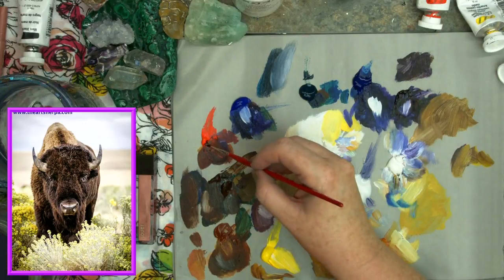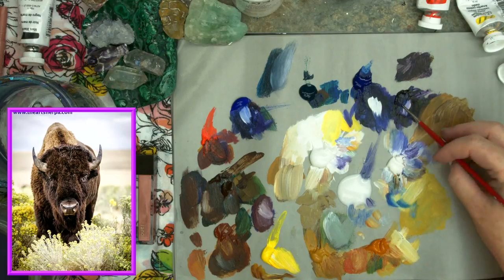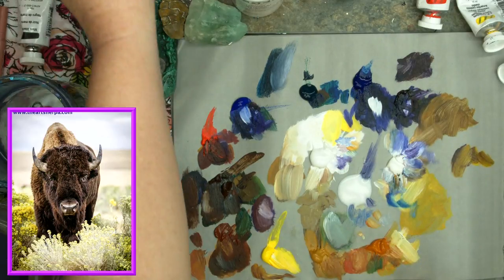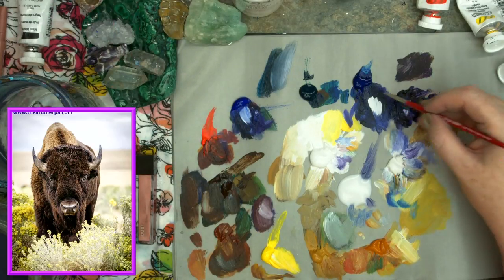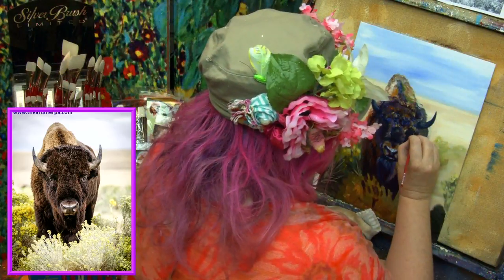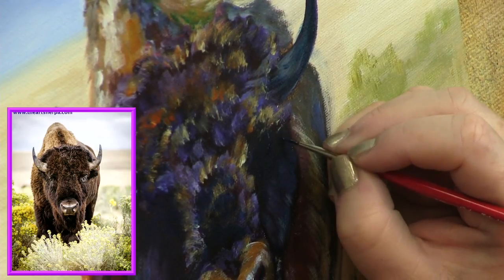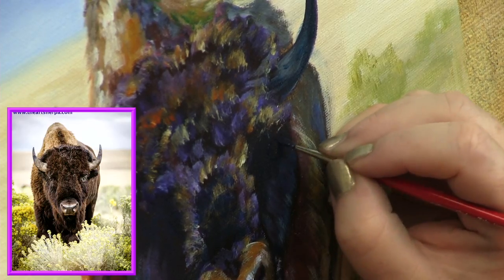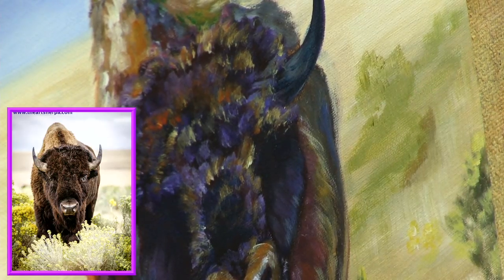So now I'm getting a little of my dock's purple and my cad red and my thalo blue. I'm making my deep, deep color, my darkest color. I might even, in this, get my green involved. I'll mist so I can get some fluid paint off my brush. Okay. So this side here, I'm going to sketch in what I feel like is my eye shape. Pretty easy to work it.